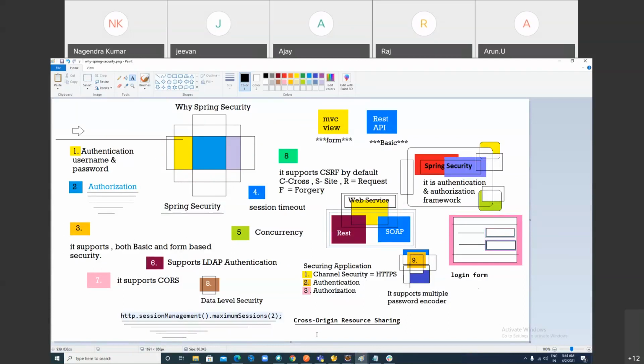Data level security means when you are fetching the data, only I am supposed to access my data, which belongs to me. I am not supposed to access other people's data. This could be a problem if you don't implement it. If you are working on the project and you are not smart, you can have this kind of problem. I can see your data by typing some ID, manually sending the request.